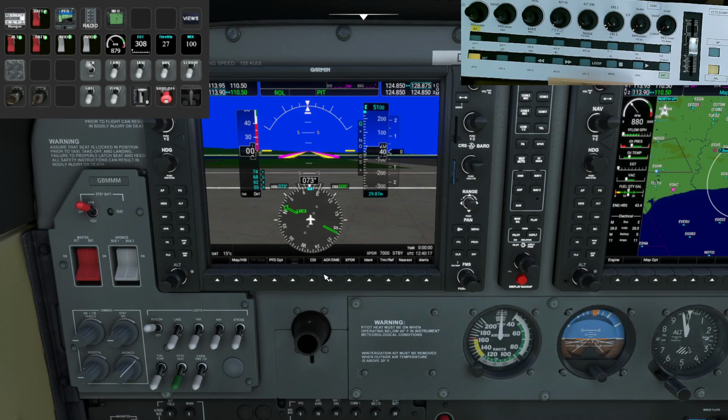So what has changed? Well, it's the soft buttons here that have changed. The menu system here has changed quite considerably. The labeling has changed, and how they actually function has changed as well, what connects to what, and the various things that we've got available to us. It pretty much does the same functions, but it's how they've laid it out. And there are a couple of gotchas that we've got to watch out for. One of them is here on the PFD options. Again, we can bring up the bearing and things like we used to do before.